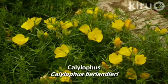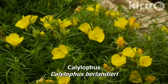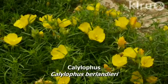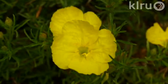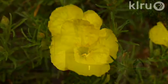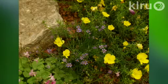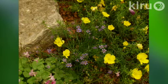Our plant this week is Calylophus berlanderi, or Berlandier's or Drummond's sun drops. This is another one of our wonderful native plants, and the common name comes from the flowers that look like little drops of sunshine. It's covered in four-inch-wide, four-petal yellow flowers which look really nice. It flowers from early spring through summer and is another plant that's great for rock gardens or decomposed granite sites. It spreads to as wide as 20 inches, so give it lots of space.